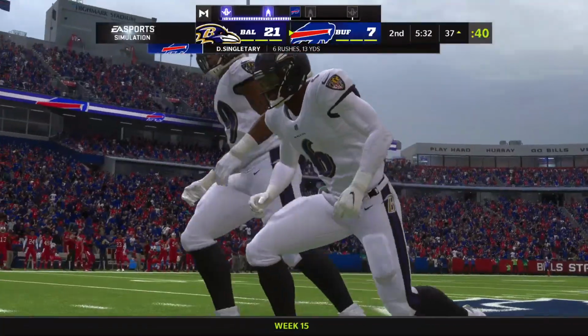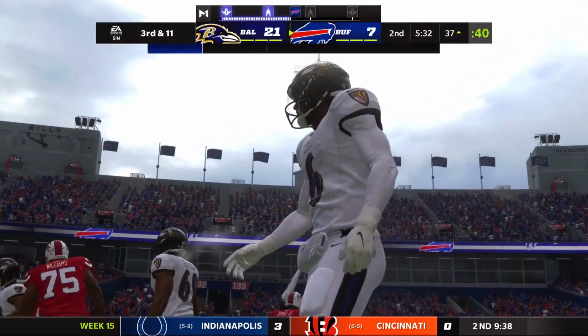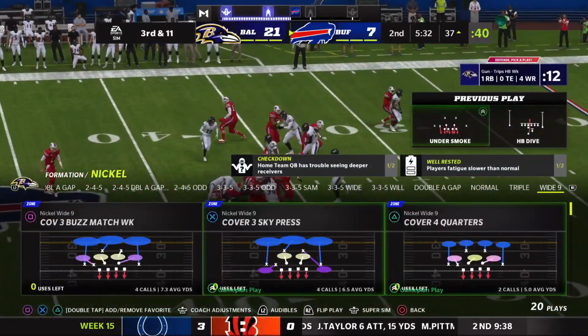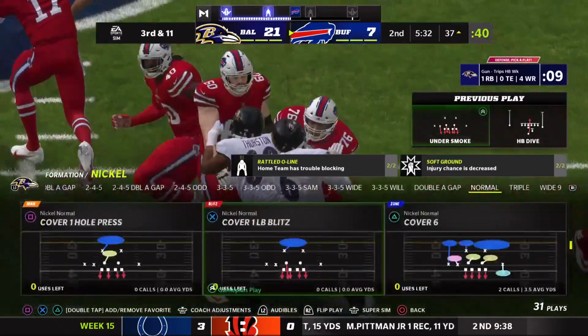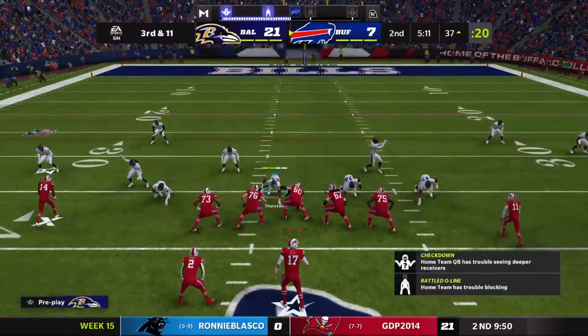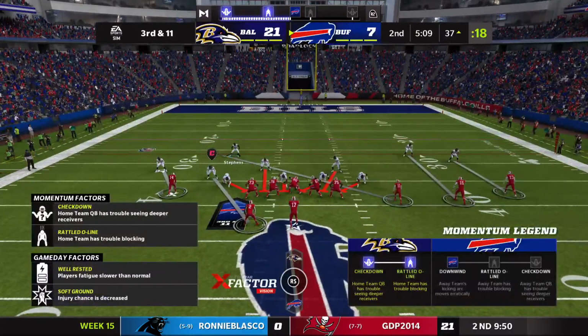And he still has yet to get on track in this first half as they're going to stop him behind the line. It'll go as a loss of a yard, so now they deal with 3rd and 11. The running lanes have definitely not been there for him here in the first half, and I don't think it's all been his fault. His offensive line hasn't given him much space.